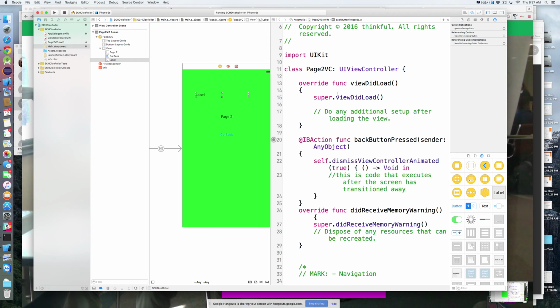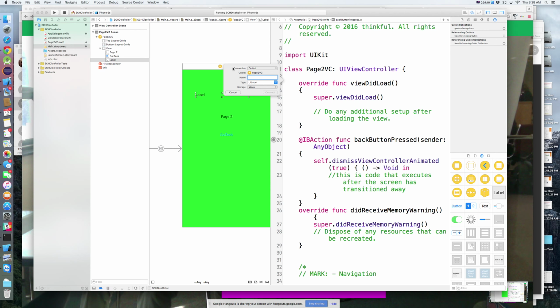Okay, so we're going to drag it into our code, but instead of creating an IBAction, we're going to create an IBOutlet. What an IBOutlet does is it gives us a variable here in code that allows us to manipulate, in this case, this label. So I'm going to hold down the control key, we're going to drag from the label into code, and I usually put all of my IBOutlets at the very top, so above viewDidLoad, but after the opening curly brace for our UIViewController. So somewhere right in here, I'll let go.